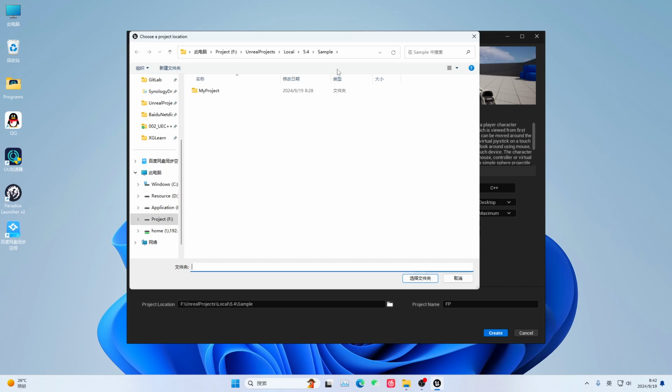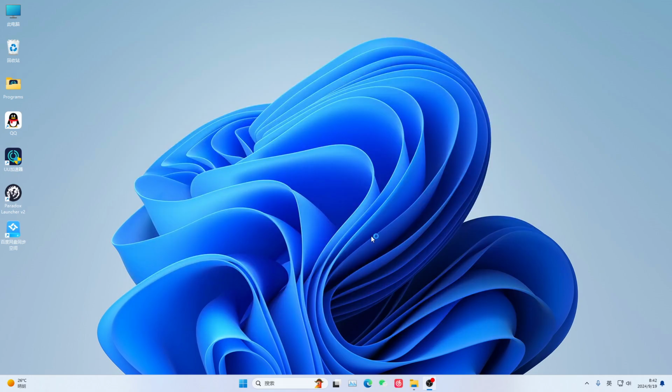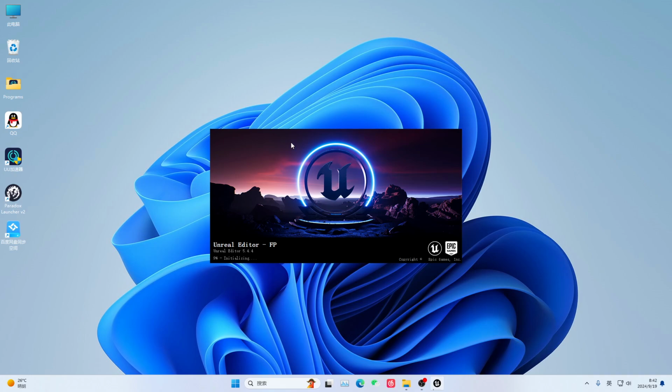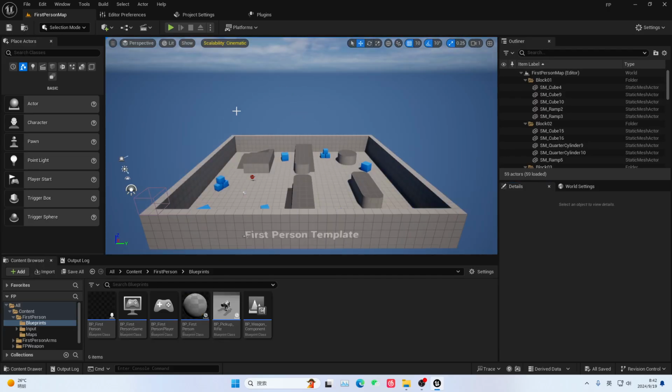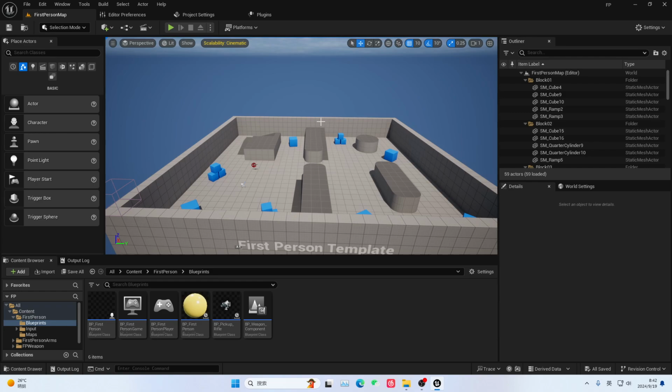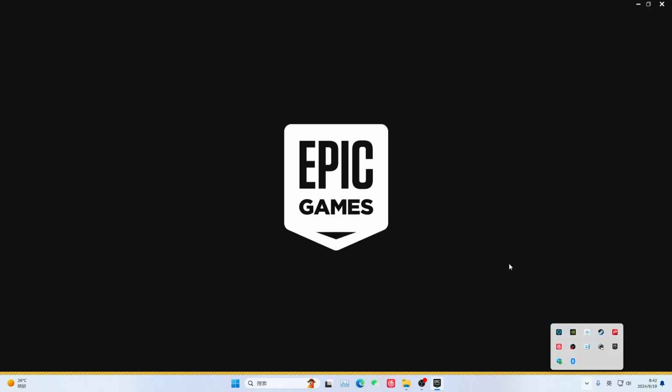We don't need the startup pack, and we don't need ray tracing either. Just leave these as they are. We'll put it in our simple folder. I won't put this in the course plugin because this is just the official one. Very simple. If you put it in our courseware, it will also be troublesome when everyone downloads it later. Like when I often use it, I just create it. Then every time I just create a new one. As soon as I'm done, I delete it immediately.